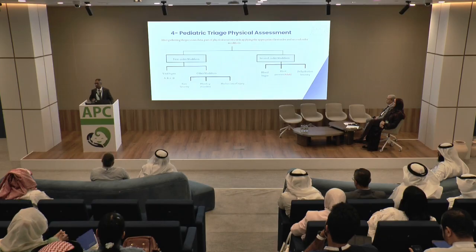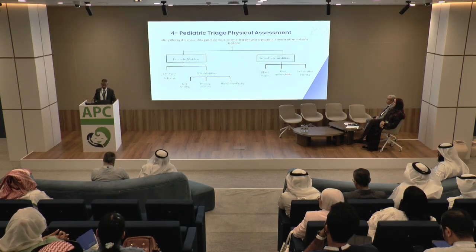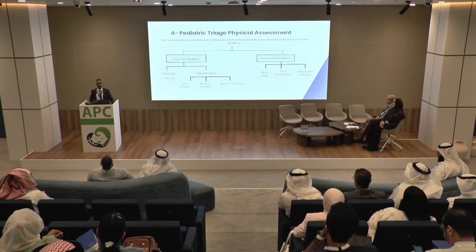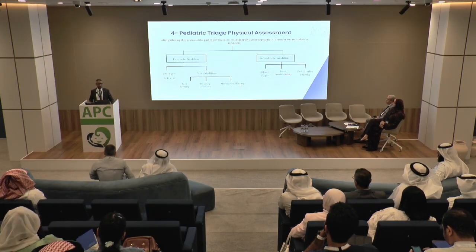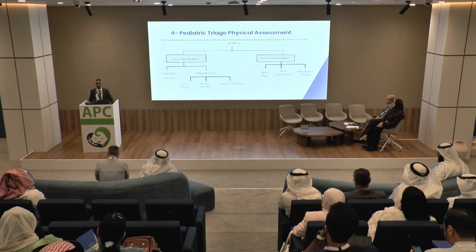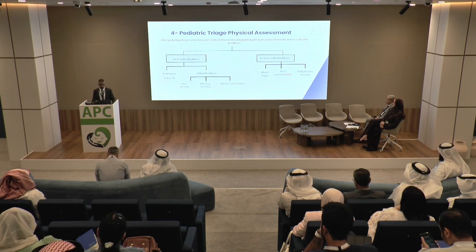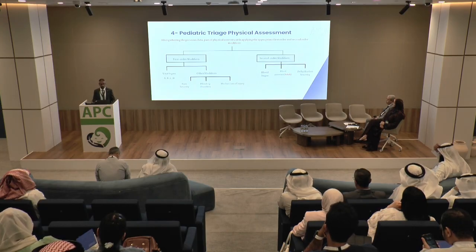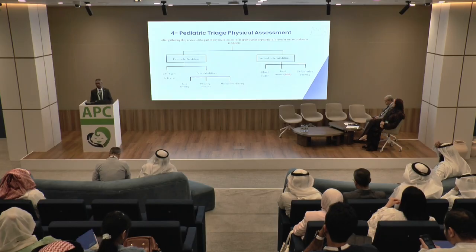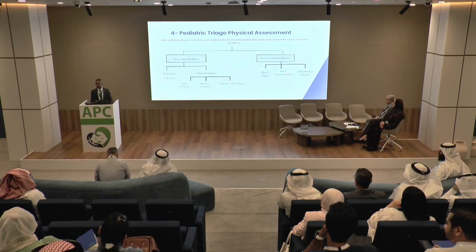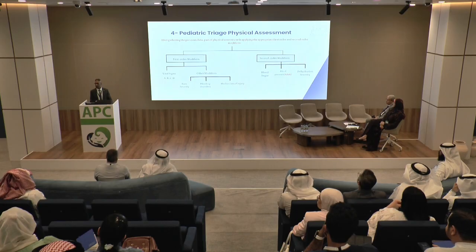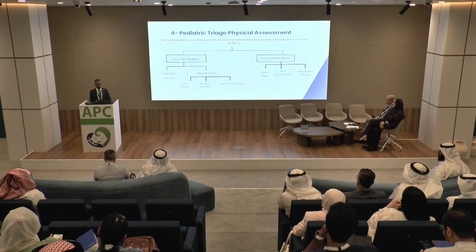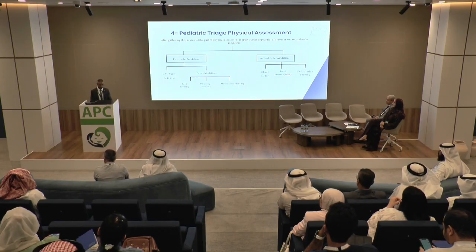Mechanism of injury in a traumatic patient. It's important to know the mechanism of injury. Is it a high risk mechanism of injury or low risk? Those patients who fell down from 2 meters will be different to those who fell down from half a meter. Also in motor vehicle accidents, the type of accident will differ and determine the severity of injury. So a patient who comes walking into the emergency department after trauma doesn't mean that he is well, depending on the risk of the mechanism of injury.